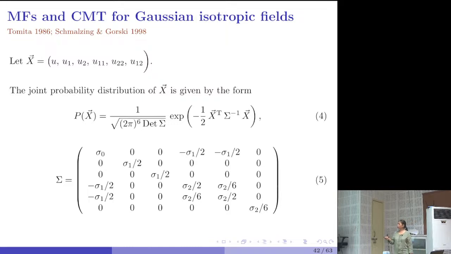So you recognize, I am still using small p here because this is supposed to be at one point in space. But because of yesterday's lecture, where I said homogeneity tells you that all points are equivalent, this same probability will hold at all points. That is what we are using. So 2 pi to the power 6, determinant of the covariance matrix, and e to the power this form. So everybody is familiar with this. So now we need a form of the covariance matrix.